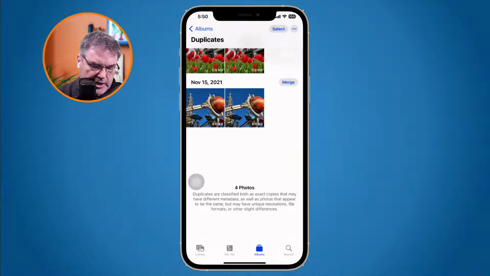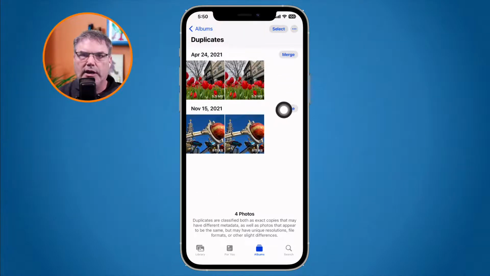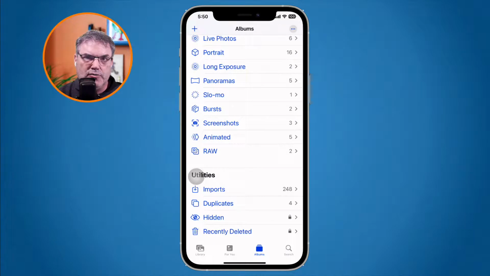So all I would have to do is tap on merge here, and it'll merge these two together and keep the high quality one, and then I no longer have a duplicate. And I did not know I had that many duplicates. I have 30,000 photos and videos in my personal library, and yeah, it was like 300 duplicates. So I'm using up space where I probably don't need to. And some of those are videos, and videos take up a lot of space. So it'll help me free up at least a little bit of space, which is kind of cool.